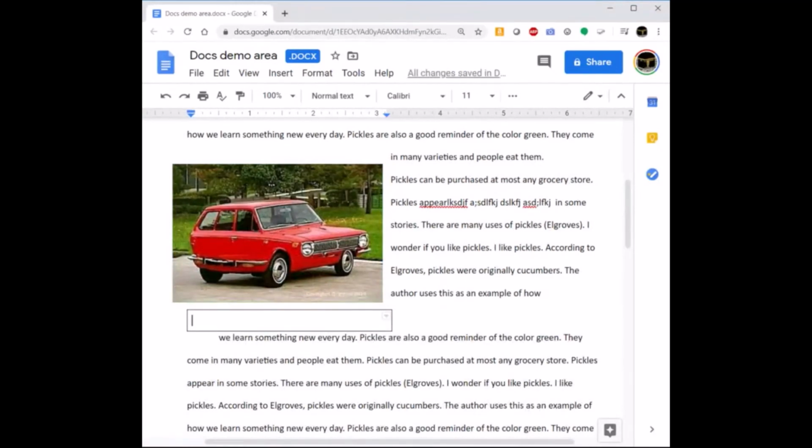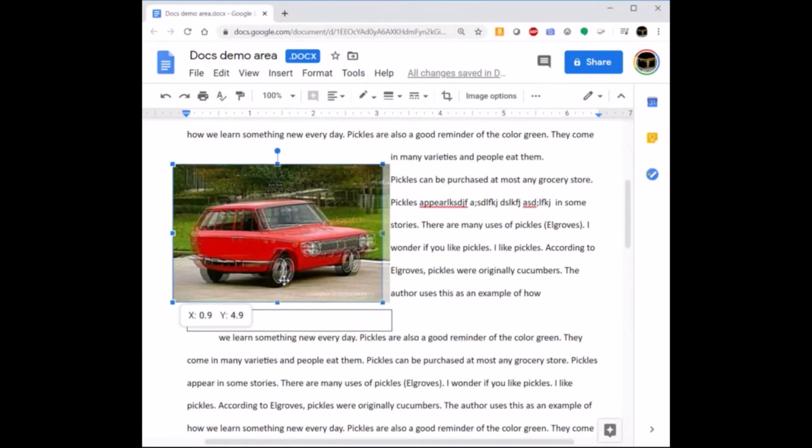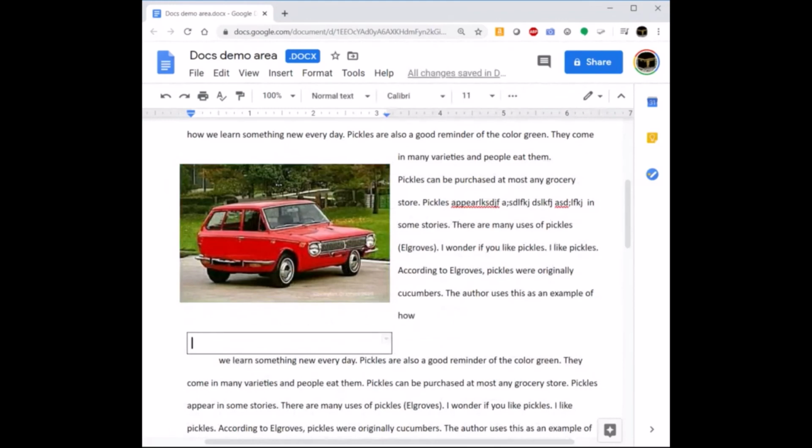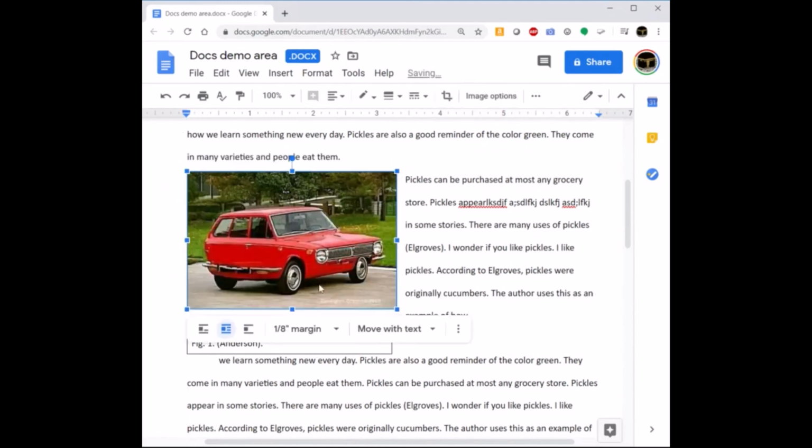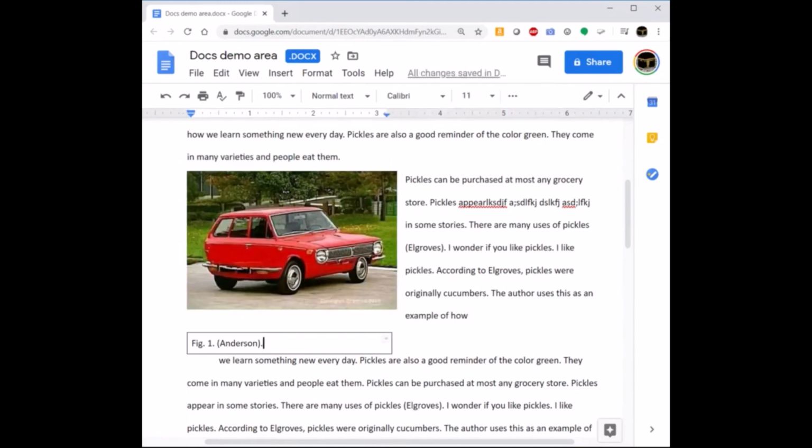And then, so you've got fig dot one dot station and period, okay? Now it's got this black box around it.